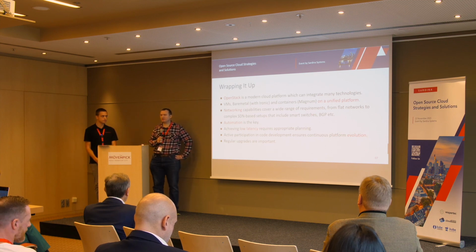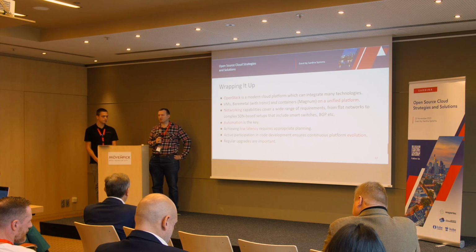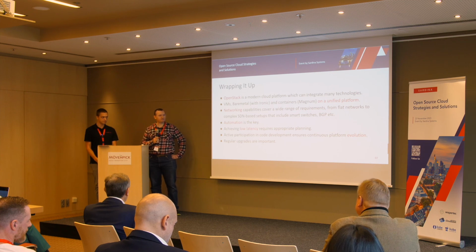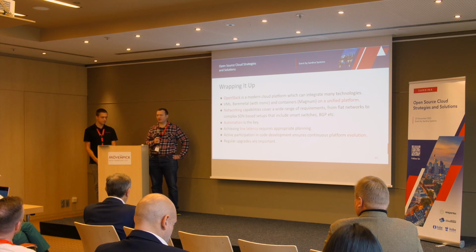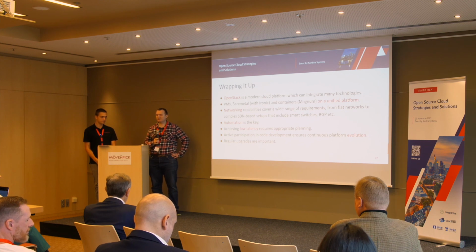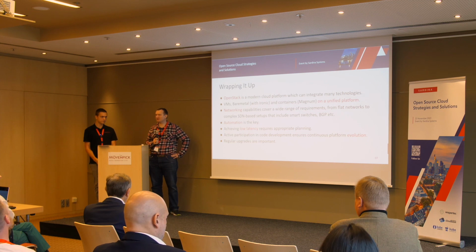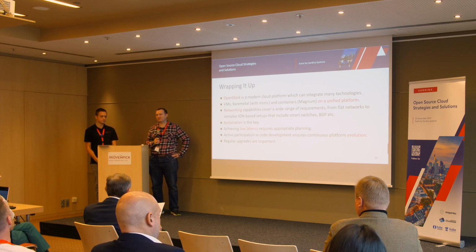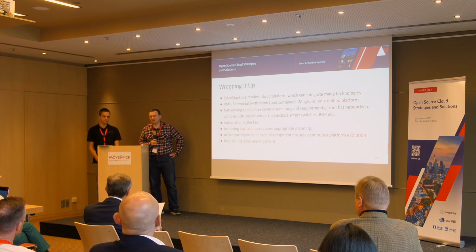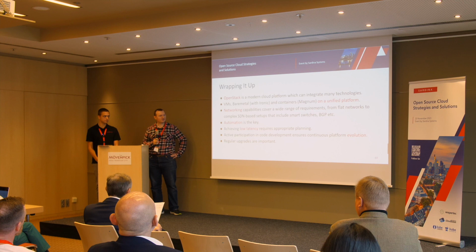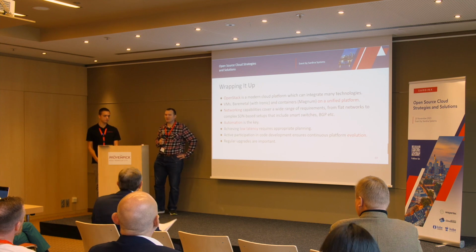We believe that only with automation is it possible to run at high scale, and to achieve that you should take care of planning. Regular updates are maybe a frightening task for some, but it's something that needs to be done, especially when something like CentOS 8 goes off and the like. So that's all. Please, any questions?